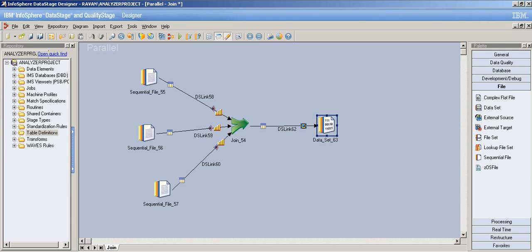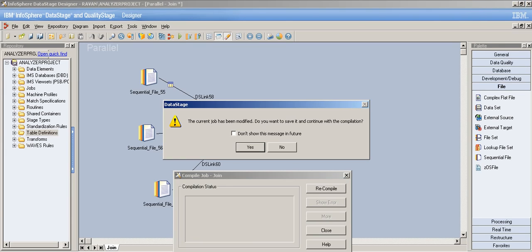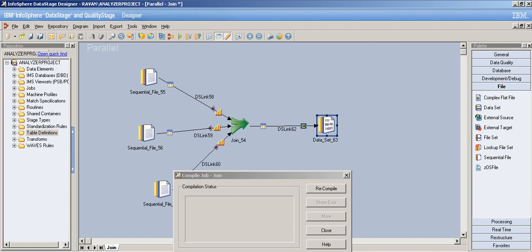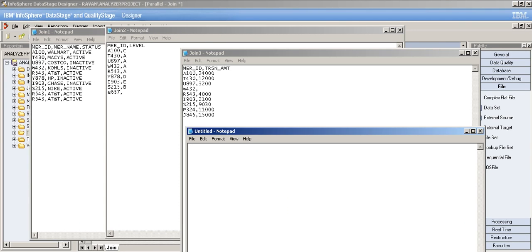Now let's compile and run the job and see how the inner join shows up. The job has run successfully. Before seeing the output, let's think through what we should have. Inner means, as I said, only the common records, which actually have records. It doesn't care about nulls and all that. So only the common keys are going to show up, right?